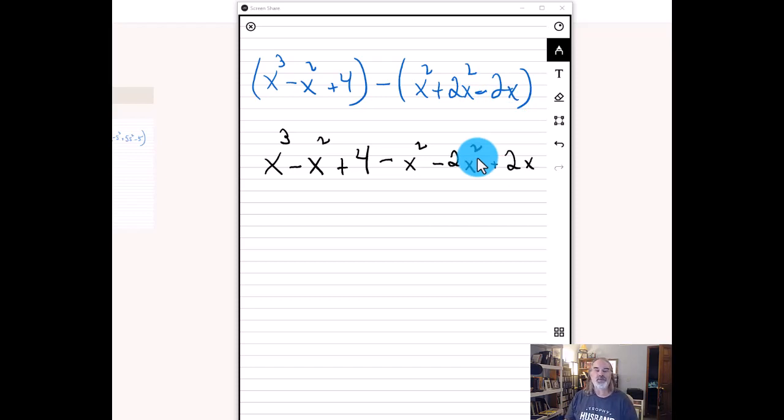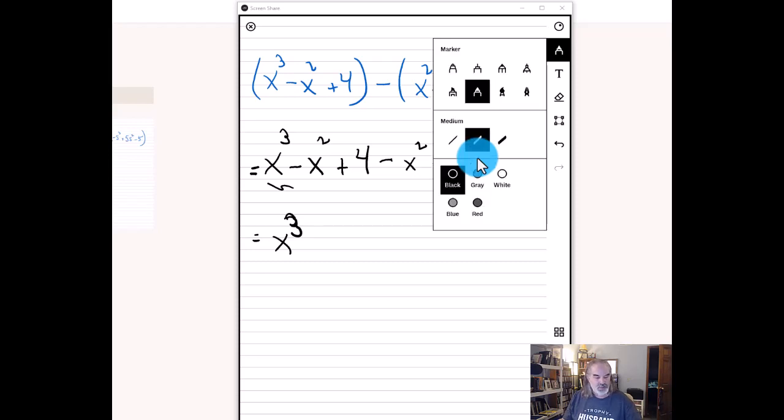So I wanted to do this by itself to make sure we're managing the minus signs. As we get better, you can do a lot of this just visually with your brain power, but I wanted to see everything explicitly. So now let's go and collect. The highest power of x, well, there's the x cubed. So the new result will be x cubed. There's nothing else to add to that. Now we're going to fish out our x squareds.